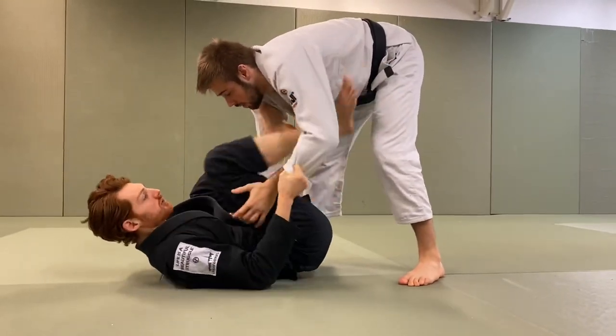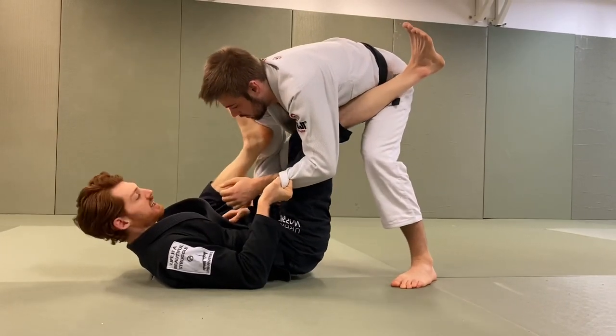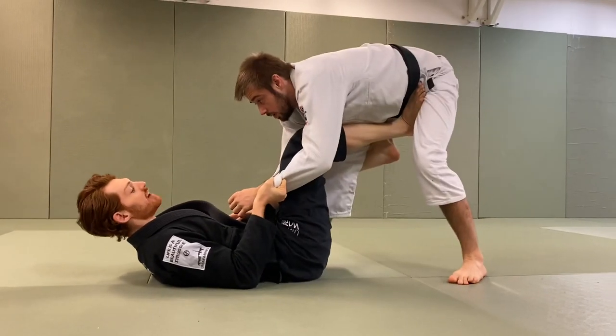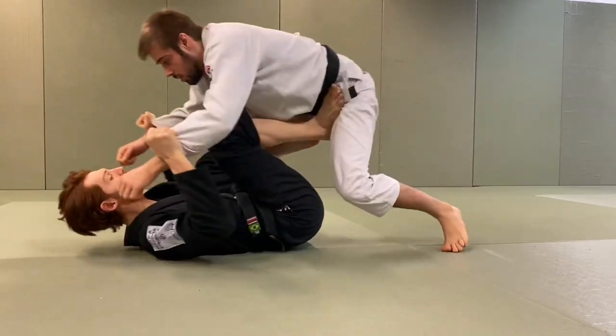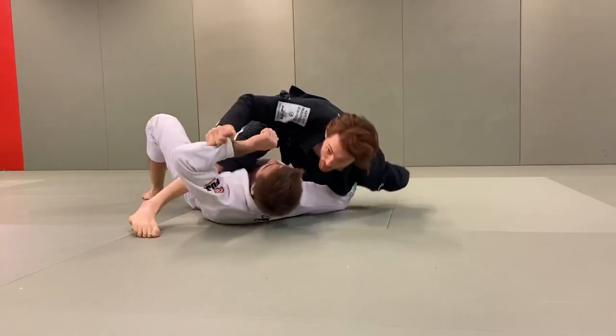One more time from the top: we have this lasso, we break past the body, we're controlling. When I'm ready and I see the elbow and knee are connected, I un-lasso and get the De La Hiva hook in. I push the hip out — I feel that tension when I push the hip out, it's the hip trying to fight back. I pull my knees in, pull him in, put the sombrero on, and go overhead.